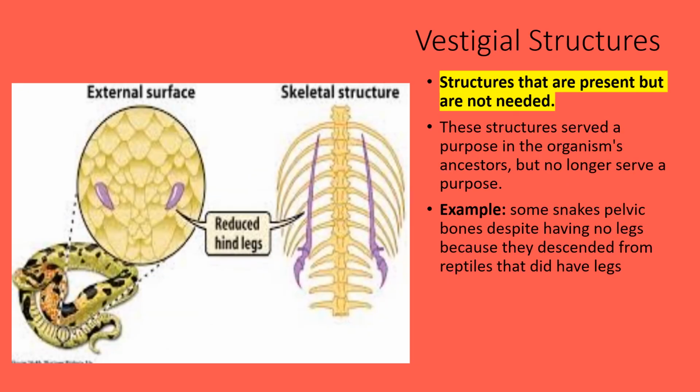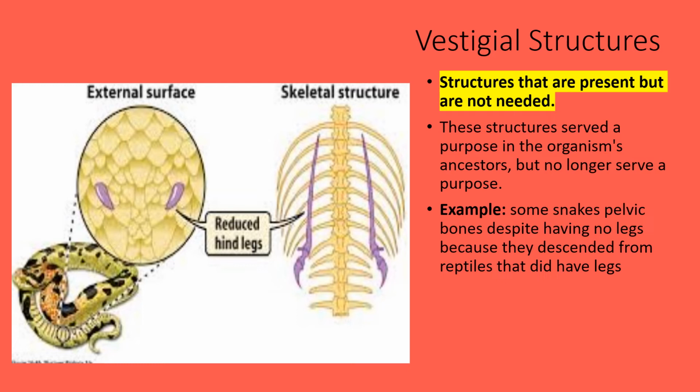And the last term that we're going to look at for anatomical evidence is vestigial structures. These are structures that are present but are not needed. This example is of snakes who still have skeletal structures that could become legs. They still have these bones in them, however they don't develop completely into legs. This shows that at some point in time they had a common ancestor that would have had legs, and then over time they evolved to not have complete legs anymore, but they still have some of those bones in there that were a long time ago legs.